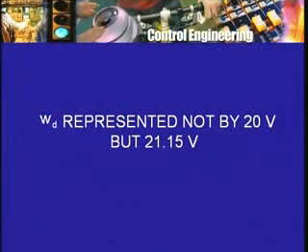Now what we are doing is, the desired speed 1500 rpm is not represented by 20 volts, but is represented by 21.15 volts. Now that's okay. The desired speed is to be represented by some voltage, and in this case that voltage is such that with a specified feedback arrangement, namely the tacho generator, and a specified proportional control arrangement, namely the gain of 200, the reference voltage which represents the desired speed is just the correct value, not 20 volts but 21.15 volts, so that the drive runs at the correct speed.